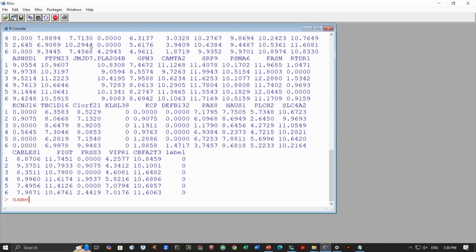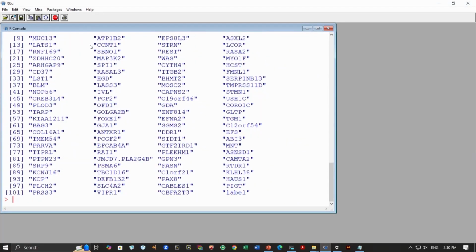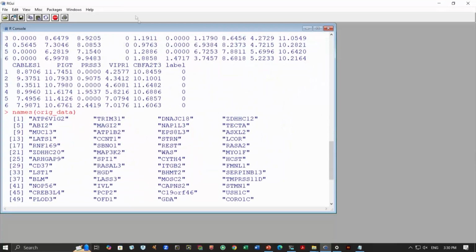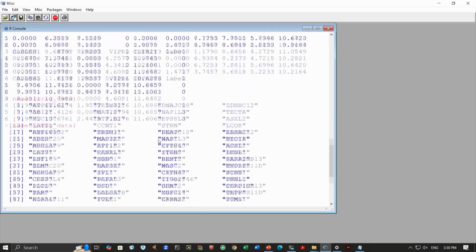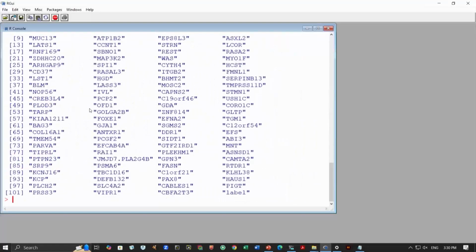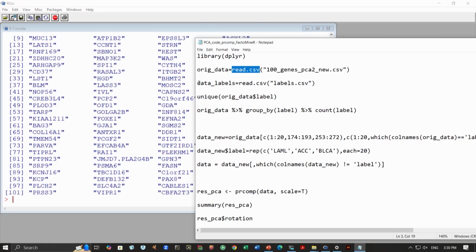What you probably notice is that these are gene names, about 100 gene names, or slightly more. You have 103 genes here, for which we have expression data for multiple samples. The sample names are not given, but their label is given. You see this last column called label; this label describes which sample each one belongs to. We will see this in the labels file, so we will read this labels file now.